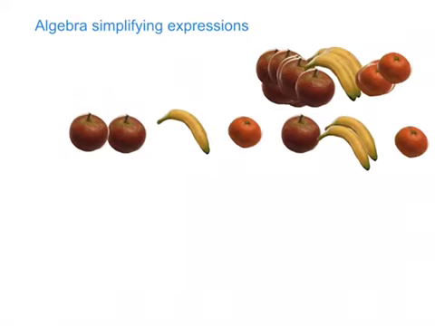But I don't want to have to write it all down really longhand. I want to be able to look at this as easy as possible. So a way of writing this in shorthand using algebra is I can use letters to represent the cost of the different fruits. So I'm going to say, well, the cost of an apple is represented with the letter A. So I've got here 2 apples, so that is 2A. I've also got 1 banana. I don't need to write the 1 in front of it, but I can just write the letter B, say 1 banana, because that's the cost of 1 banana. Then I've got 1 clementine. I've got another apple. I've got 2 bananas, and I've got another clementine.